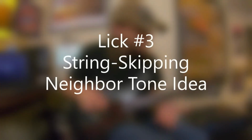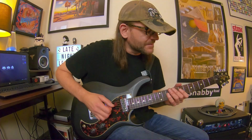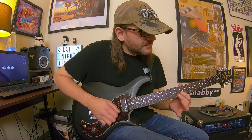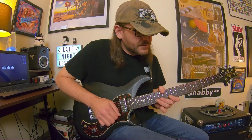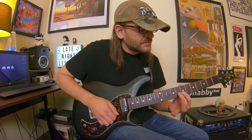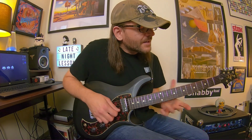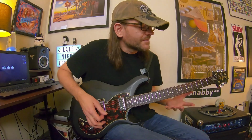Next we have this neighbor tone string skipping idea. It kind of reminds me of Joe Satriani a little bit. It looks like this. One more time. Now, I actually had a lesson in Guitar Player Magazine about neighbor tones, so if you don't know what that is, this is basically in the key of D major.